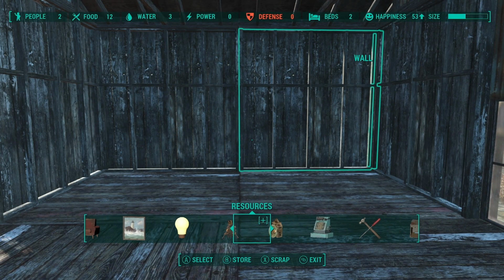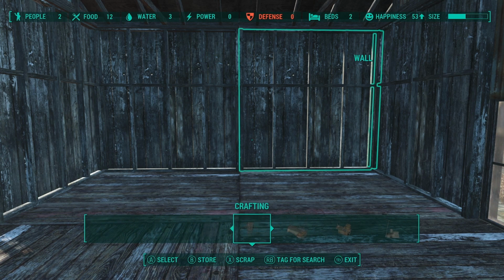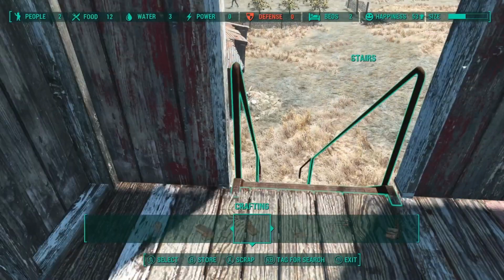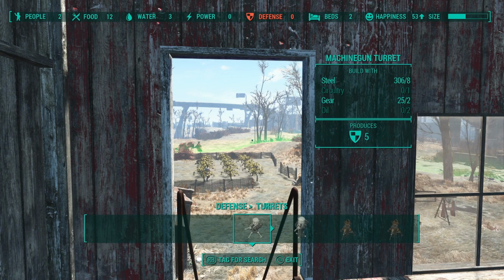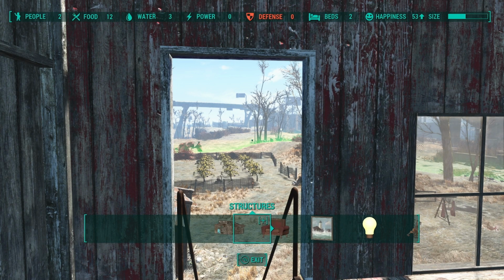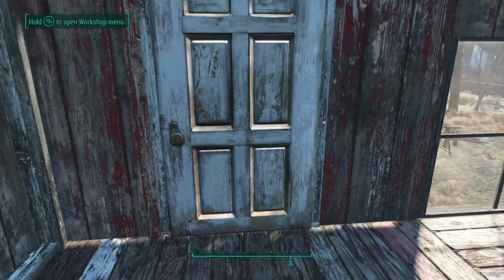Yeah, I think this is about it. I don't even know if I have stuff for the crafting workshops or not. Doesn't look like it. Yeah, it looks like I'm missing scrap, the materials, whatever you want to call it, for that right now. So I'll go back into town and grab some more materials, and I will finish up this settlement in a later video.